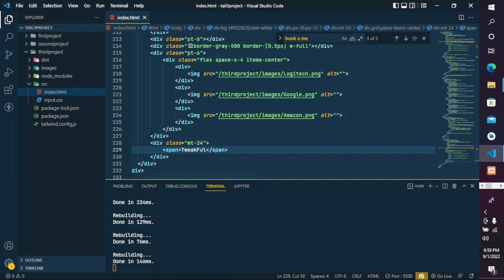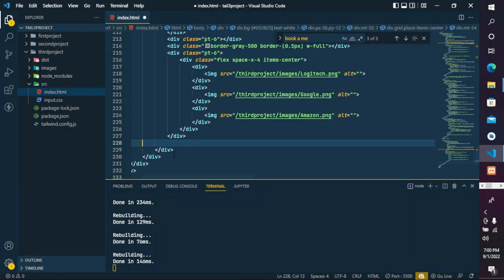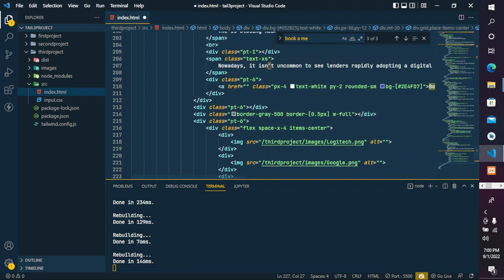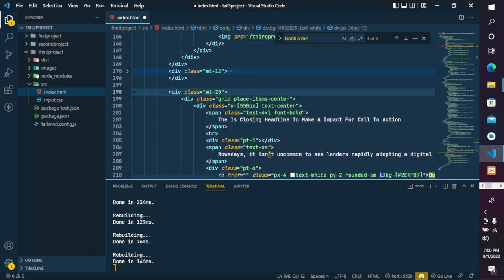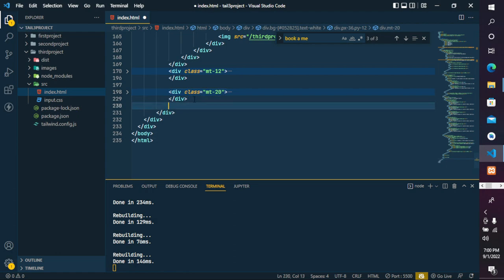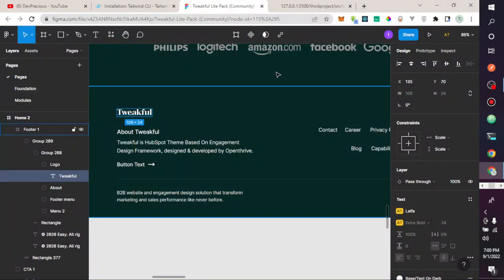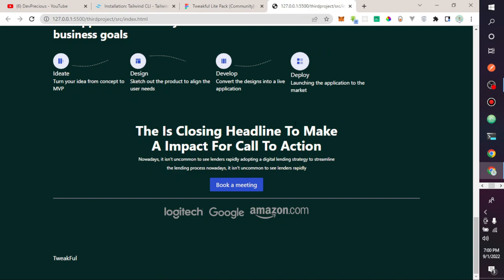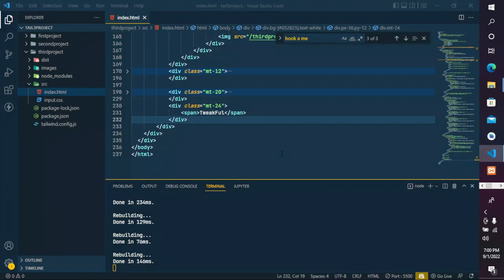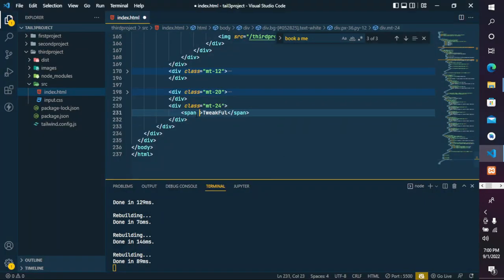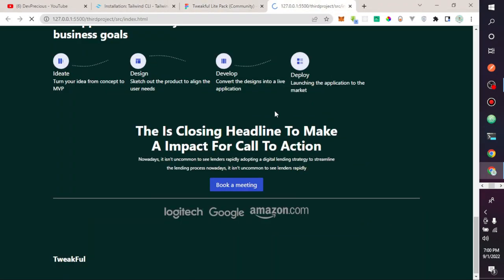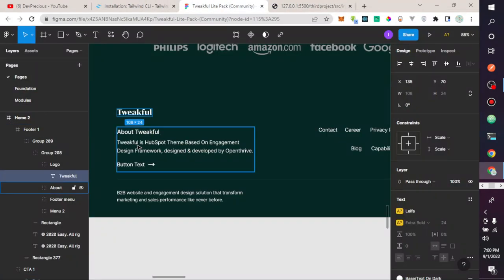So the case here is we are not supposed to be inside this div here. So it's an entire div on its own. So let's close this div. Let's paste this here. Okay, good. Sorry. Then I'm gonna do text. Let's make it large, extra large. Font should be bold. All right, so we want a bold font, very nice.